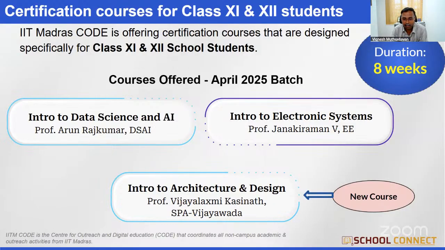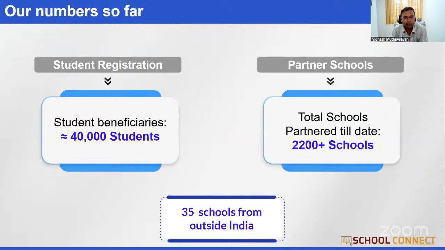As Kamala Madam mentioned, we have Professor Arun and Professor Vijayalakshmi here. Professor Arun is offering the data science and AI certification, and Professor Vijayalakshmi has introduced the architecture and design course. She's from the School of Planning and Architecture, Vijayawada. Professor Janaki Raman, who offers the electronic systems program, might also be joining. I'm not sure if he will be able to make it, but he said he might be joining for this.